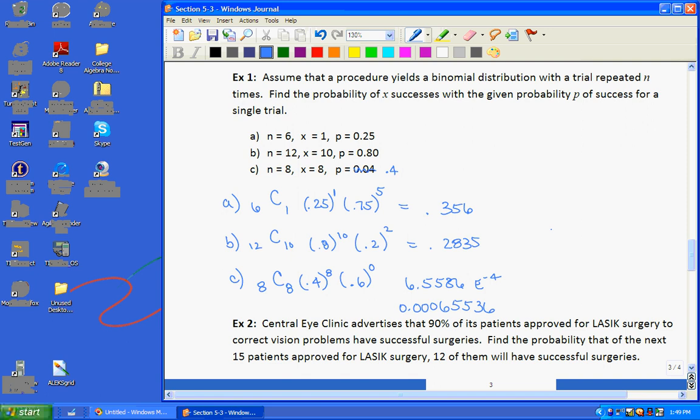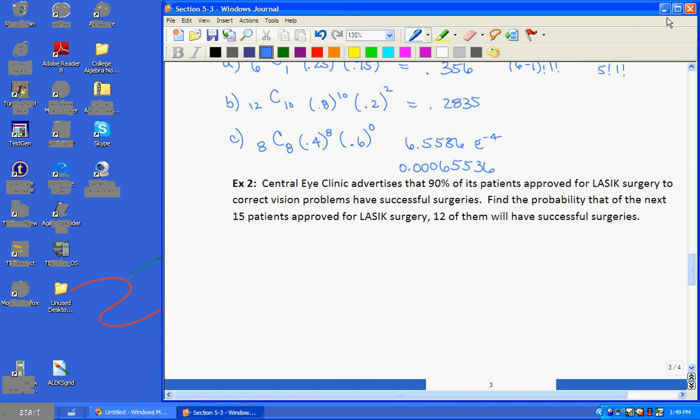Okay, so hopefully that gave you a little bit of practice with just setting up the binomial formula and typing it into your calculator. Certainly for each of these, you could have also done the factorial notation, so 6 factorial over 5 factorial times 1 factorial, and cancel and done all of that. But most of our calculators are pretty savvy that we can just type in the combination numbers to get that part. Okay, let's try this out on a word problem.